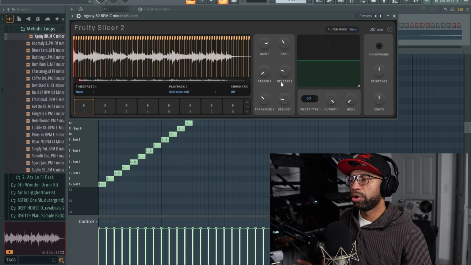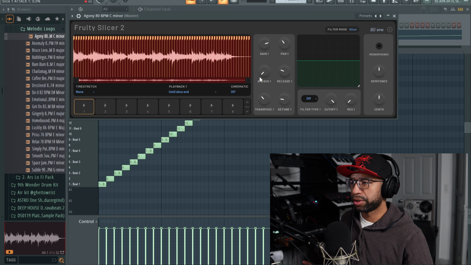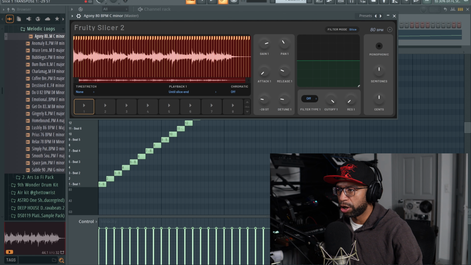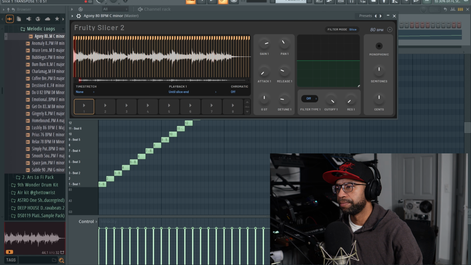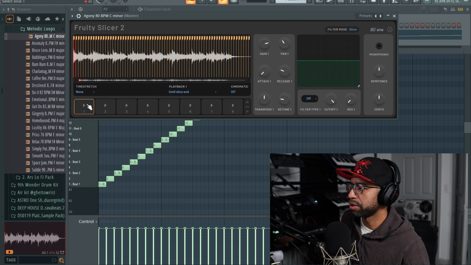Okay. So you're supposed to be able to highlight everything, right? So like, let's say I highlight everything. I should be able to change all of the samples to transpose or pan or gain or whatever it is I want to do, but it doesn't do that. So you see, I've changed the transpose, and the only one that changed is that one that's down. So, that's something that has to get fixed, obviously.